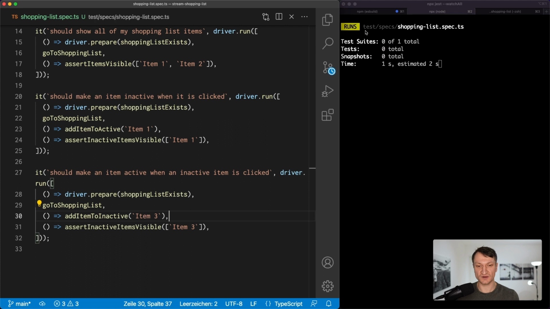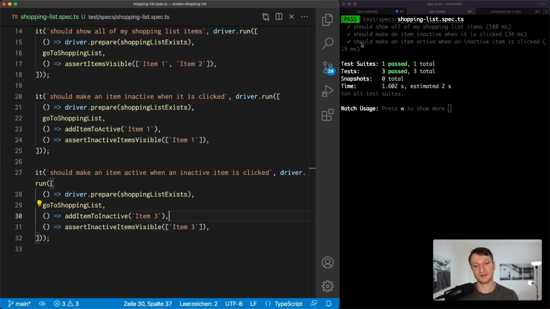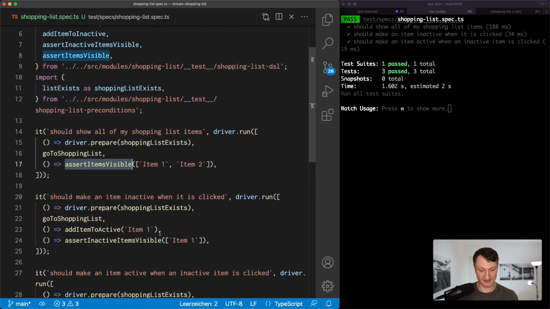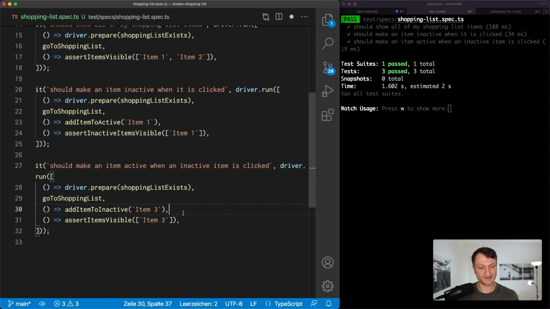So now, first, oh, it already works. It shouldn't work. Ah, yeah, because we need to assert items visible in this case.